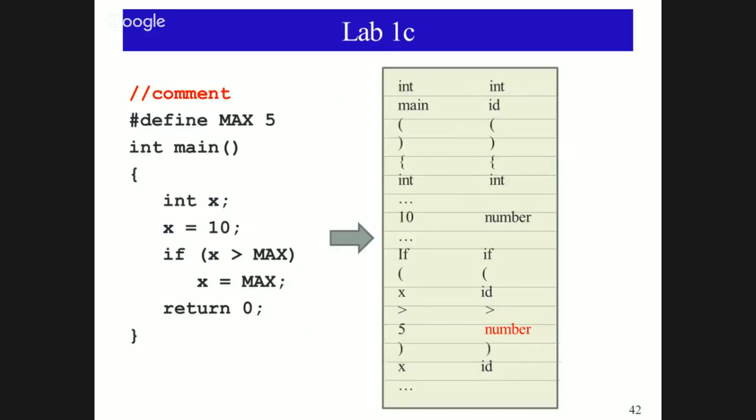#define MAX to be while. Now I'm going to yank the max down and put in the while. Well, the while is a keyword. That means I have to go through at least that part of the lexical analyzer and say, while, what are you? You're an ID, but you're really a keyword. Okay, I'm going to tag you appropriately as a keyword.